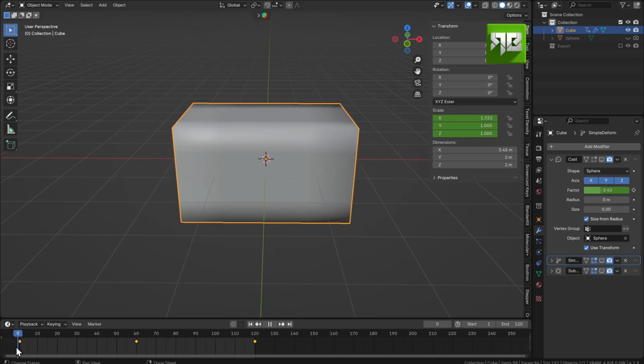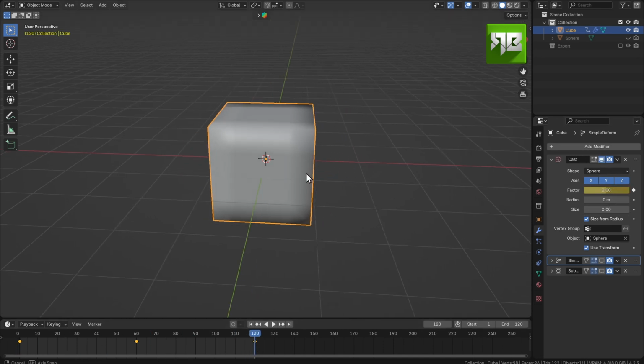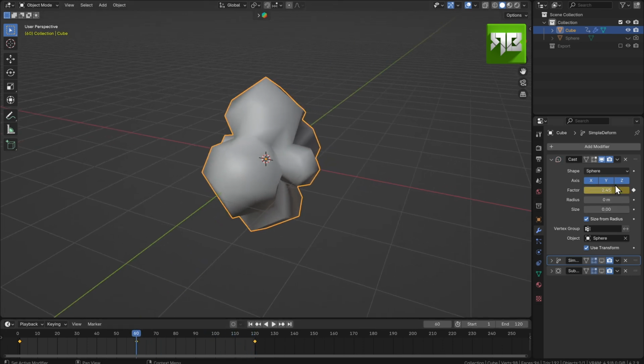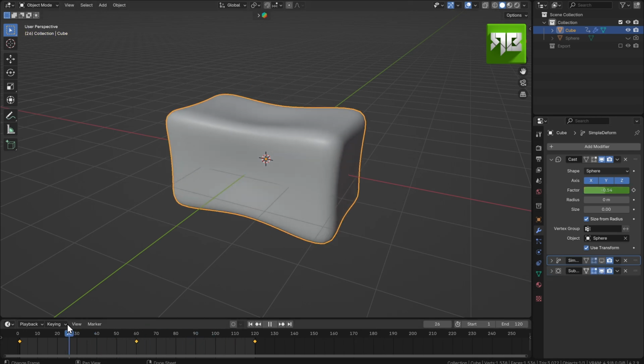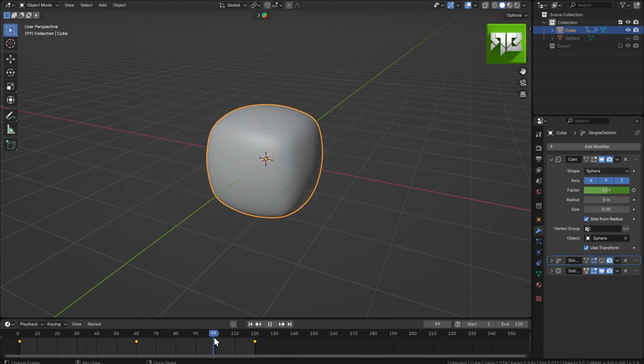I also keyframed the cube scale. It adds that extra layer of flavor to the morph. This animation is a fusion dish built on the interplay of several modifiers. Let's turn on Subdivision and Cast for a preview. See how it starts to deform? That animated scale adds a lovely bit of drama to the dish.